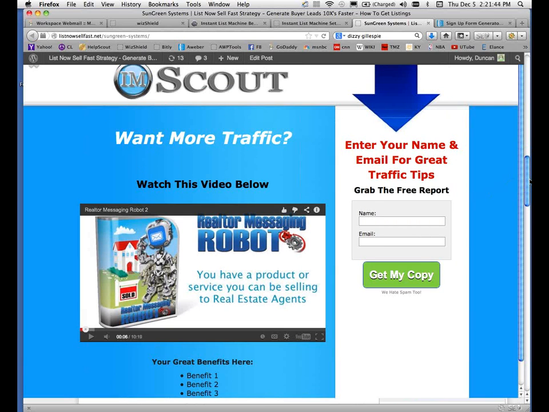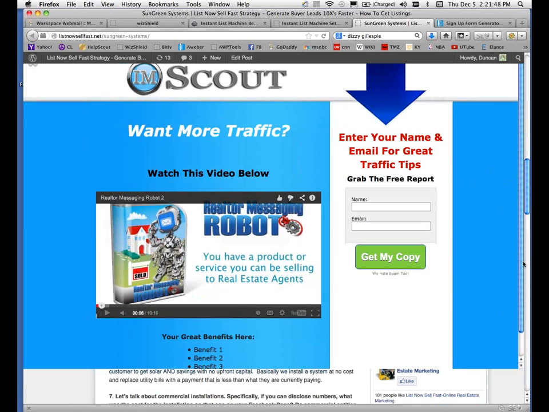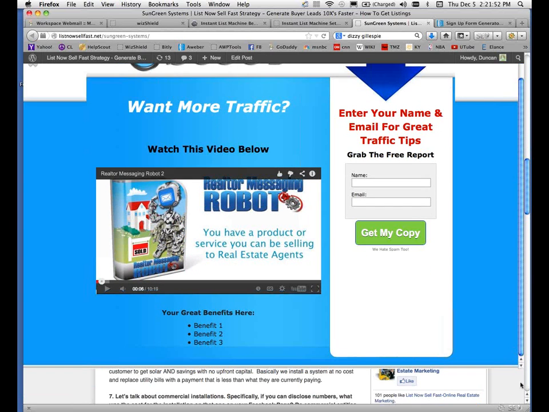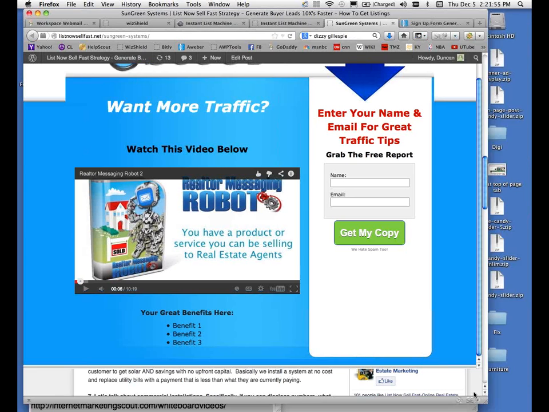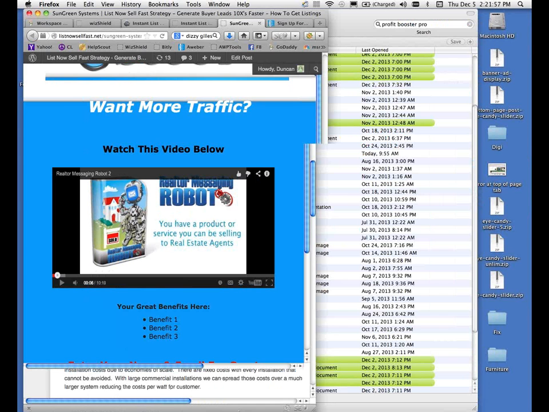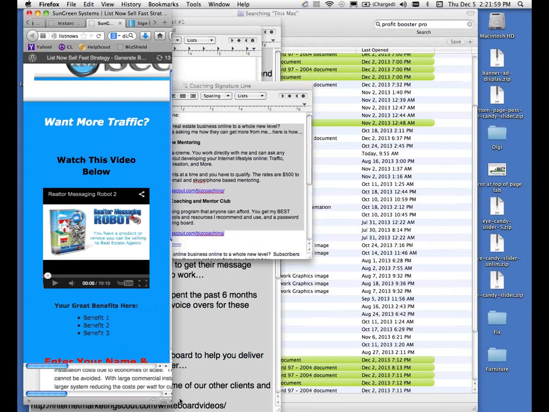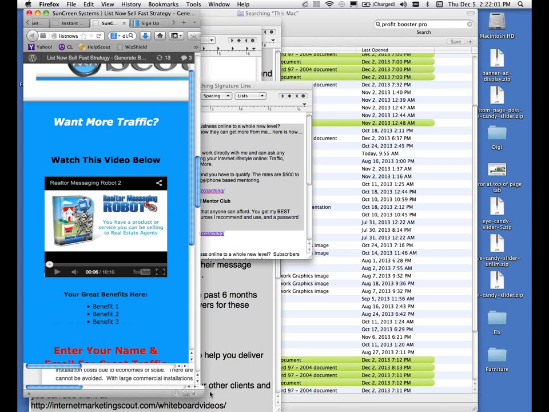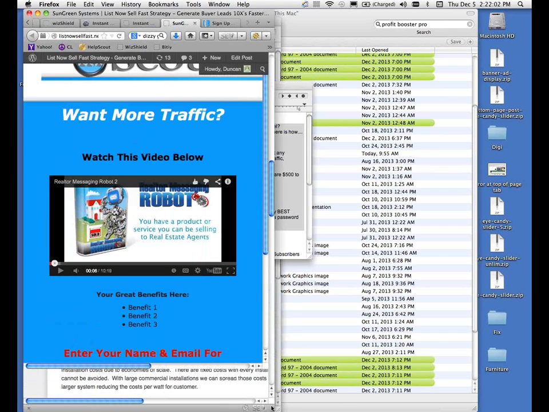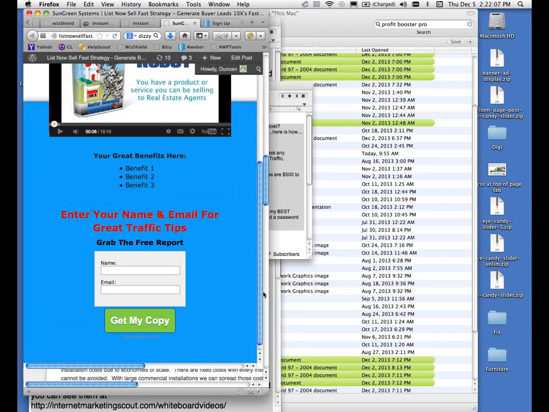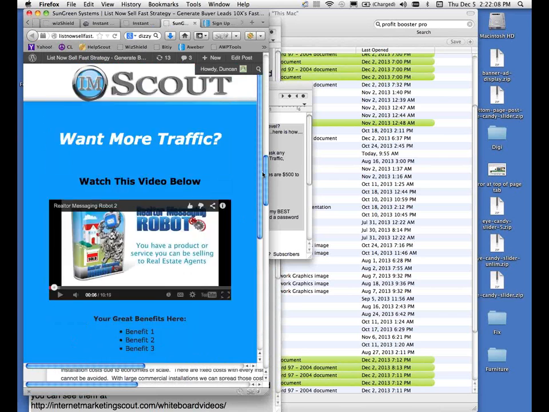We'll scroll down here a little bit. And let me just shrink down the screen a little bit. By the way, this is responsive. It will look perfectly normal on any kind of mobile device. It works great on iPads, iPhones. I'm shrinking it down right now as a demo. Any kind of tablet device, any kind of phone, any kind of mobile device.